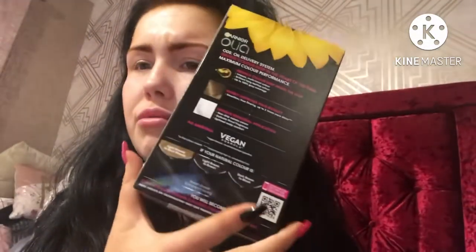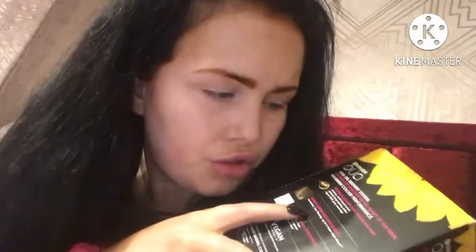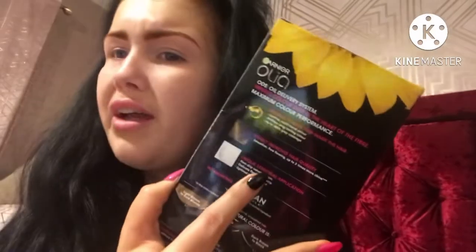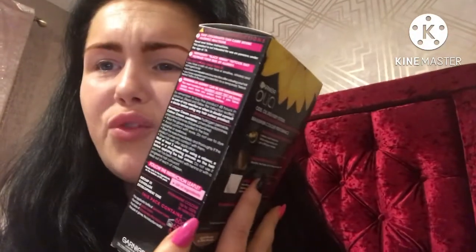And then you get this shade chart on the back, and you have a wee indent where you can actually put the colour bottle. I think it's there. See if you can see it faintly. See that thing there? That's where you can just squeeze that and put the bottle in, so it saves your surfaces from getting ruined, which is genius. That just gives you information about the patch test.